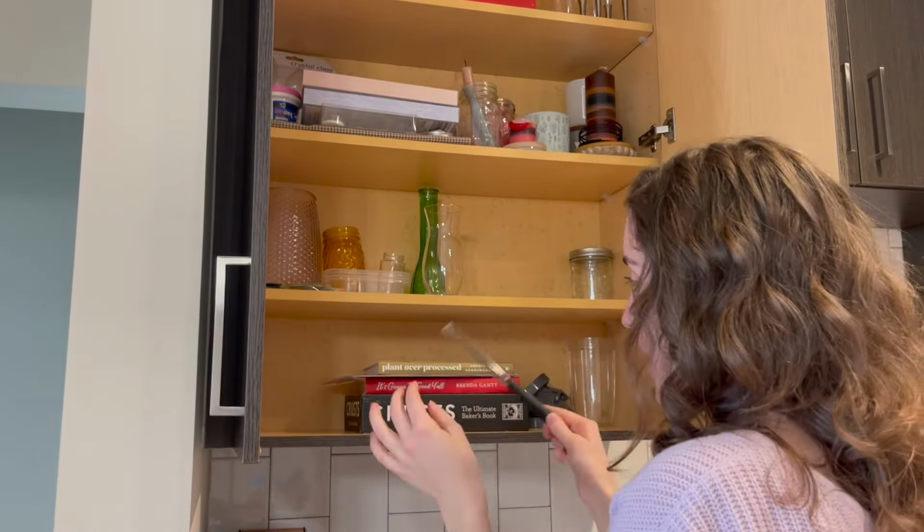I love trying out all different types of food, so I just have random recipe books in here and experiment with those, but I never use this and I'm not going to, so I'm gonna donate that. But these are also my favorite ones that I have printed. So I need to work on getting a little book made for these. I think I'm probably just gonna do a binder because that might just be the easiest.